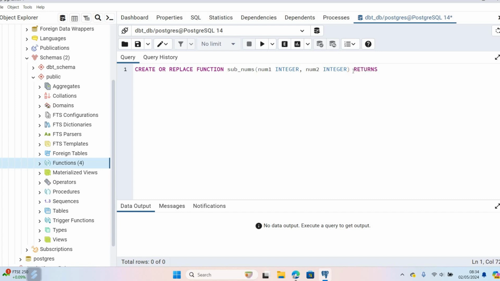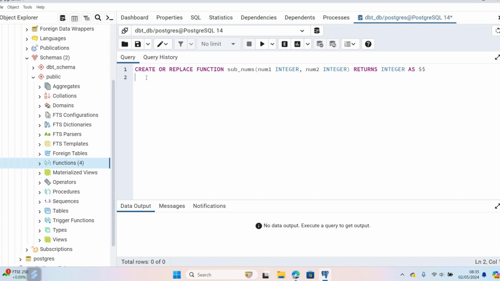The data type that we want to return here is going to be integer. And as you put double $ sign. This basically means the start of the body of the function. So we go ahead and write the body of the function here.